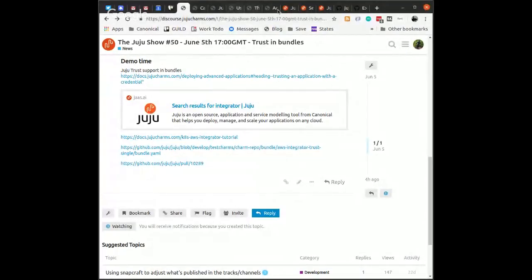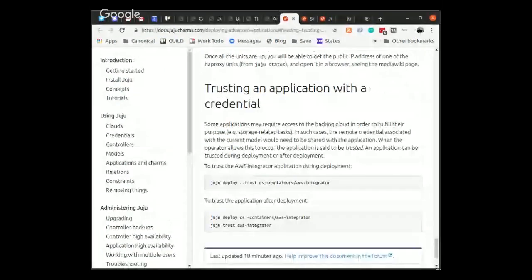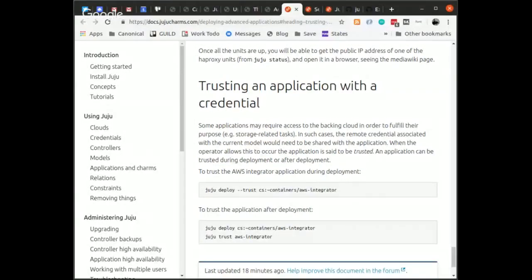So first, let's review what is Juju trust. And trust in Juju, and I'm going to see if I can get my screen share going here, is a bit of that. Sometimes there are charms that would like to leverage the cloud API that it's deployed upon.